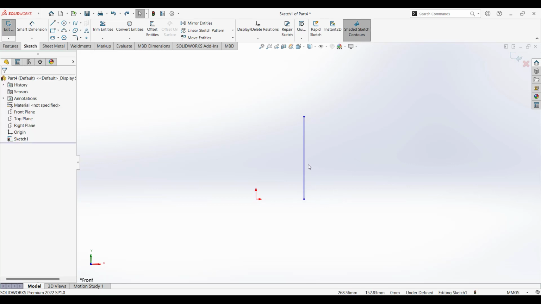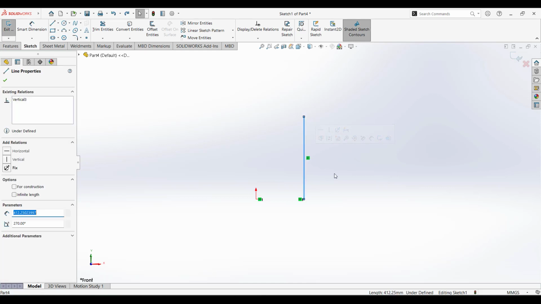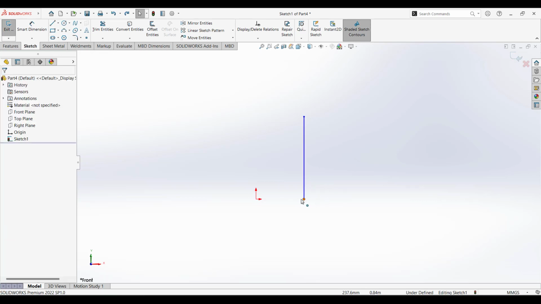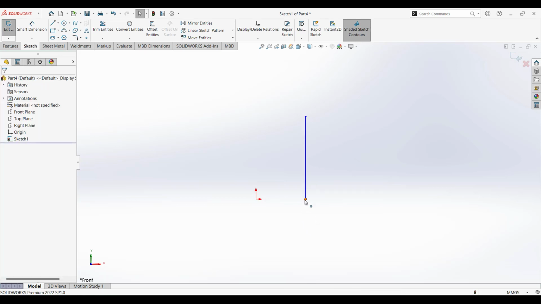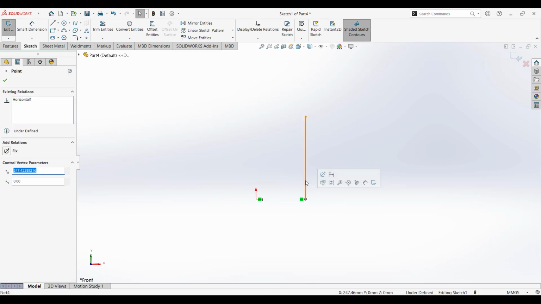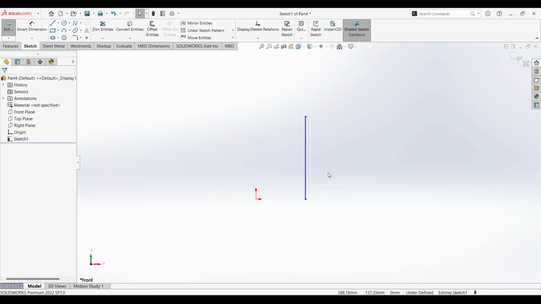So these were the relations. I can see by clicking on the line that there are a total of two relations here. The first one is vertical for the line, and the second one is between points, showing that these two points are in horizontal orientation. When the relation is applied as horizontal, if I drag the line downward, it will not come downside. This relation will restrict the y-direction motion, that is, the downward motion here.